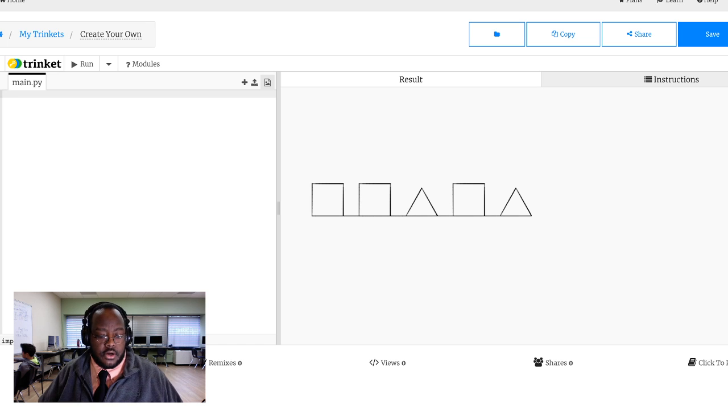So what we're going to start with, just so we have our first actual Turtle graphics going on, if everybody is on the same browser, is we're going to type in import turtle.